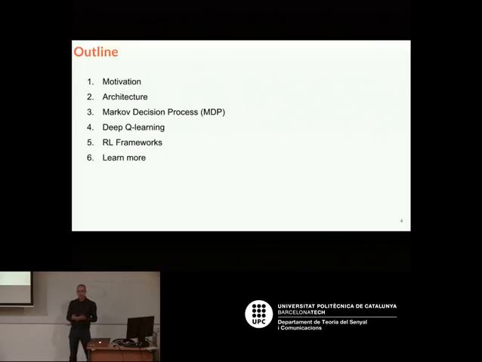This is the outline for today. I'm basically going to first explain what is reinforcement learning, what are the basic elements in one of these architectures, and what's different from the architecture we've seen so far on deep learning. Then I'm going to introduce what's a Markov decision process, which is the framework that allows us to formulate these kind of problems, and the elements and functions that are defined from the Markov decision processes. And then we get into the deep learning part. So actually, it's not until point 4, this fourth part, that deep learning gets into action.